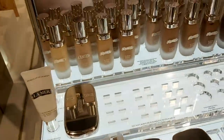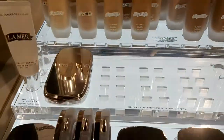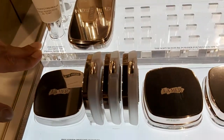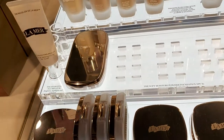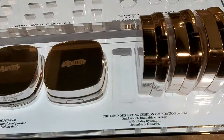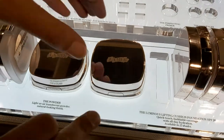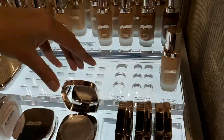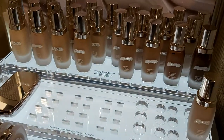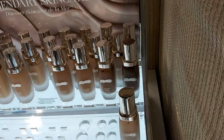This is already makeup. Yes, so we have the pressed powder. The Luminator, hydrating, like a primer. Then the foundations. And a cushion foundation as well, which is nice. That's the cushion foundation. Do you know what I would like to ask you? A little sample foundation. We don't have any, unless you put them in a pot for me. Yes. Okay. That I try at home.